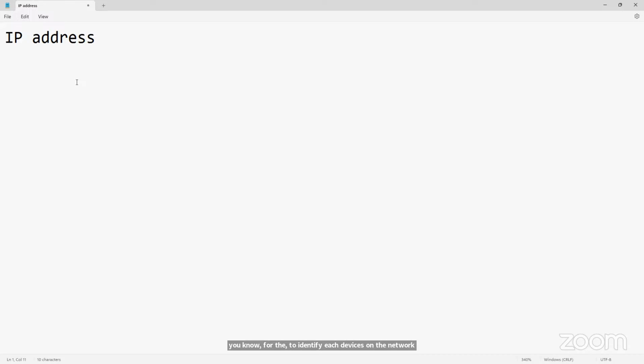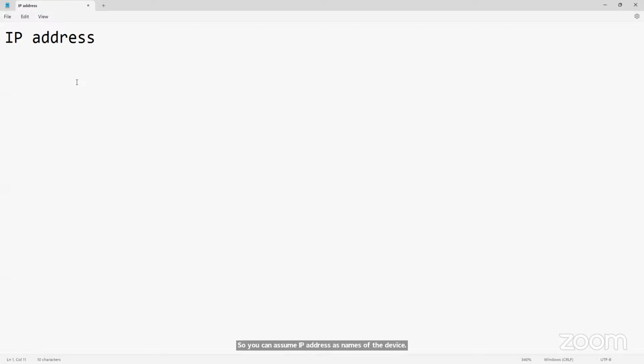Correct. Just like how we humans have names, because there are many people in the world. How do you call a person? Using his name or her name. So when you want to share data between two devices, you have to know from which device to which device you have to send. So definitely a naming convention is very much necessary, and that's where IP address comes into the picture. You can assume IP address as names of the device.